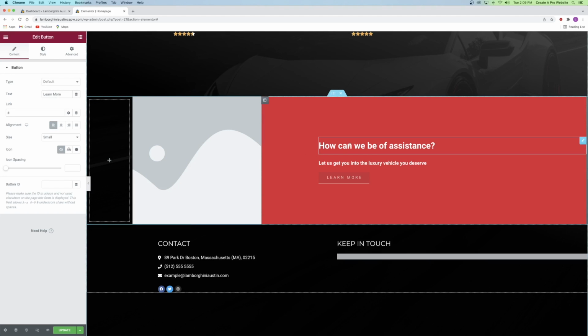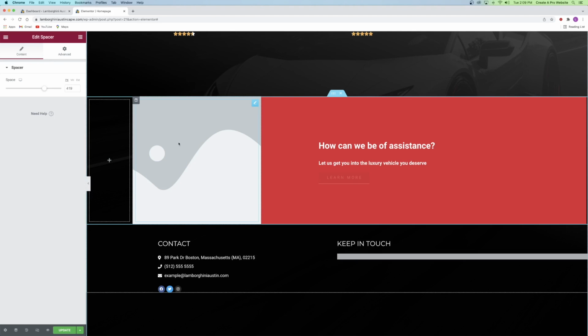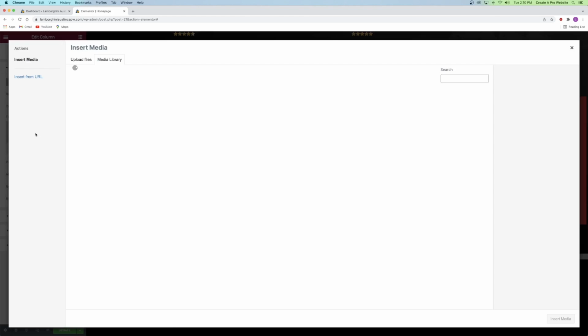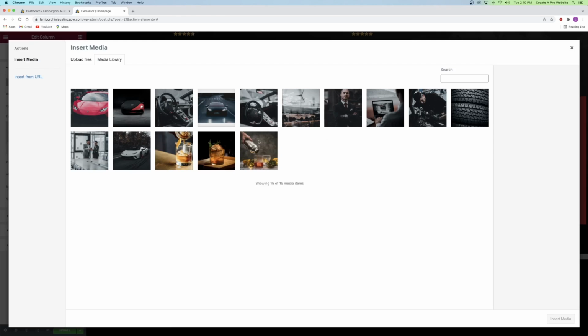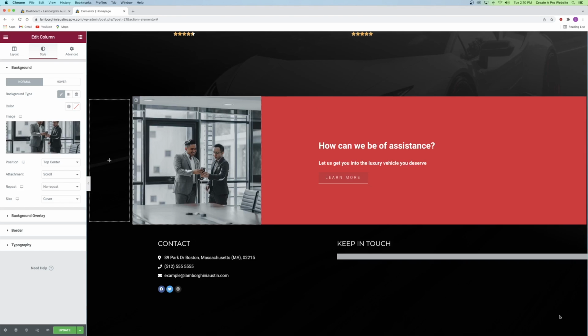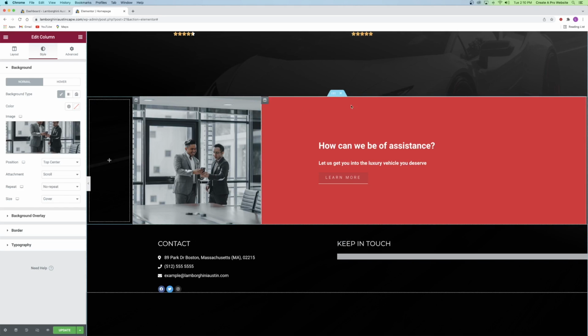All right, and you guys already know how to edit text, so let's move on to this image right here. And so again, it's just a spacer. So if I click on it, you'll see that I'm editing a spacer because you can see the blue square all the way in here. And then I can go over to the column and change the actual background image. So we'll go to the Style tab, change the background image. And for this one, I'm going to use this picture of two guys meeting and say Insert Media. Perfect. And then because of that spacer, the image stretches to the edges or the border of this column, so it looks flush with the red box, and I love that.